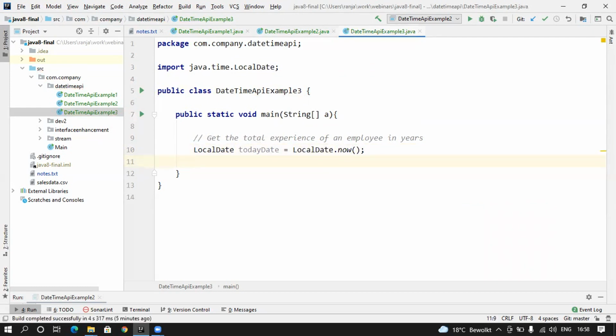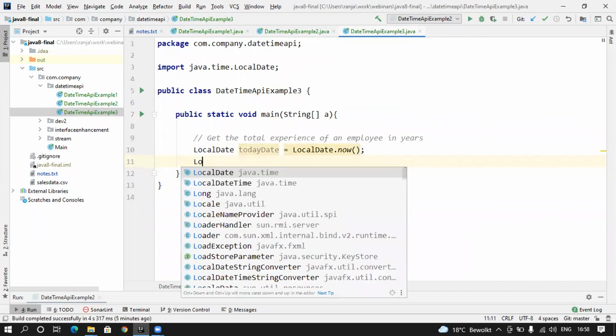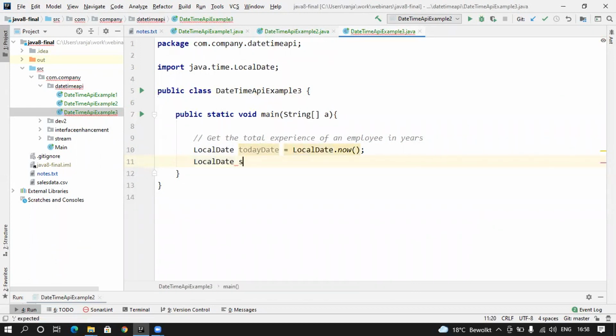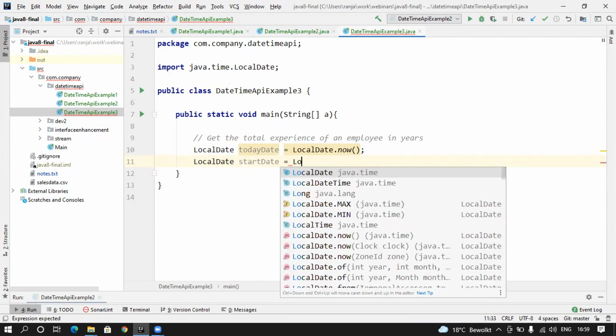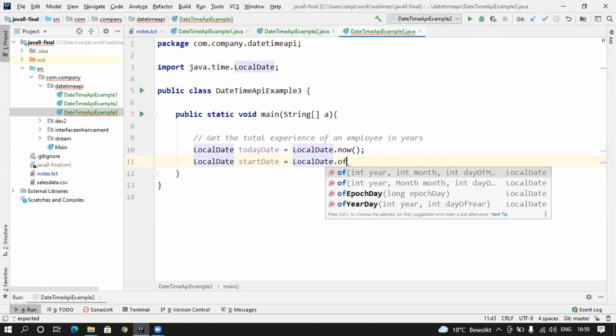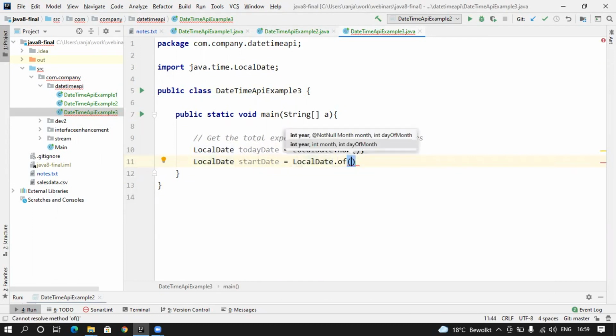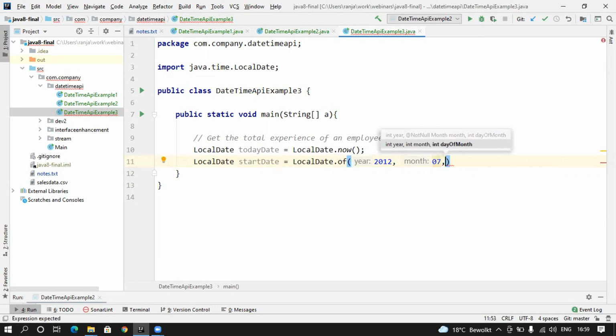Let's say the start date of the employee was local date start date of the employee was, and let's say 2012 and then month was 07 and then day was 12, or maybe let's say 16, whatever, doesn't matter.